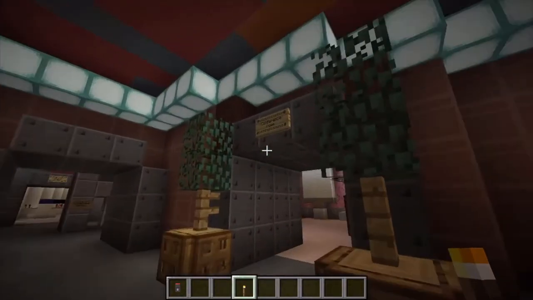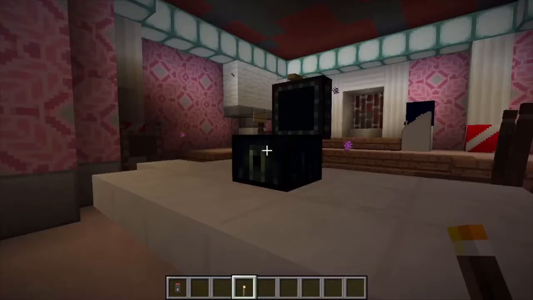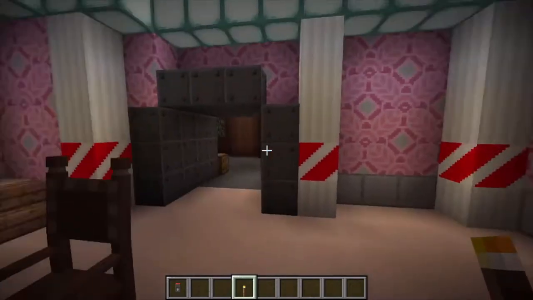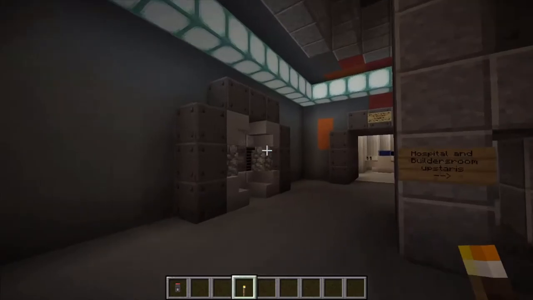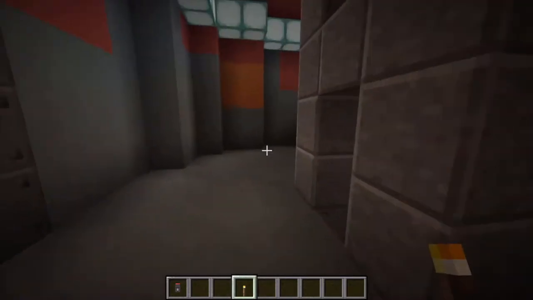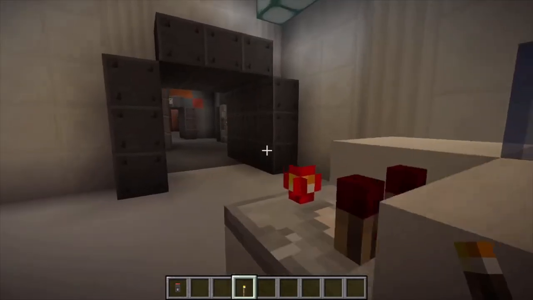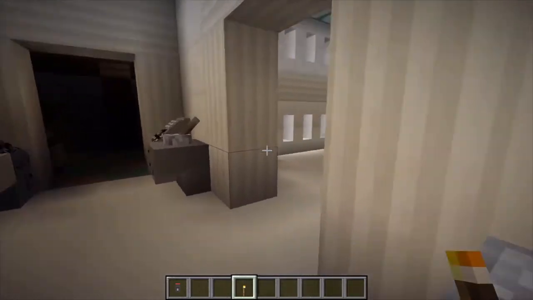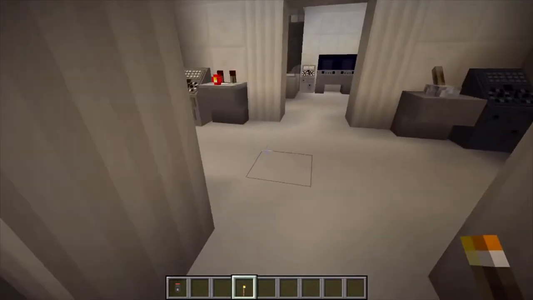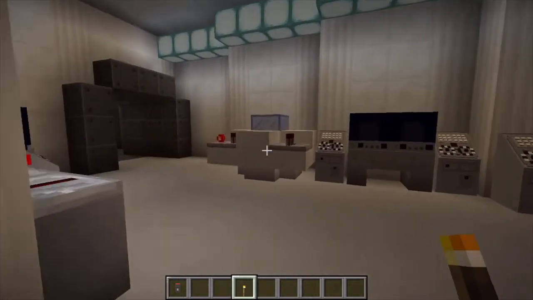And then next up, we've got the conference room. We got the ender chest here. And that's it. I mean, there's more rooms. We've got the extraction chamber. This is where the TARDIS are built, where the people build the TARDISes. We've got the monitors here. We've got the console here.